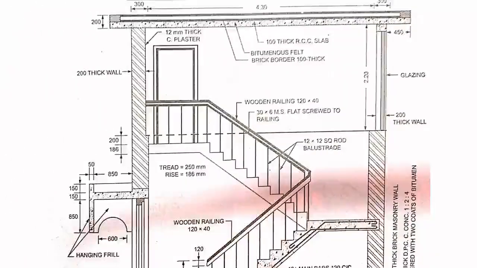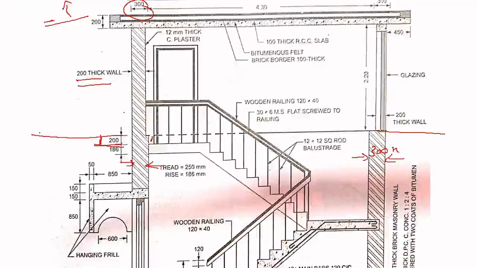You can see the top portion of the elevation. Here you can see this 300 mm, right? See, this is the thickness of the wall. This thickness is 300 mm wall thickness. Here also the wall thickness is 300 mm. Up to this height the wall thickness is 300 mm because you have a landing here. Above this landing, for a height of 200 mm, your wall thickness is 200 mm. The reason is this is the top of your building and after this you will have a parapet wall.